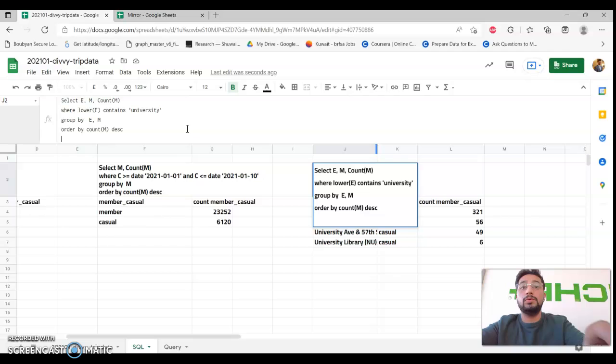One other thing that you can do is you can change your titles as well. So if I were to use label E as station, M as user, finally count M as count.